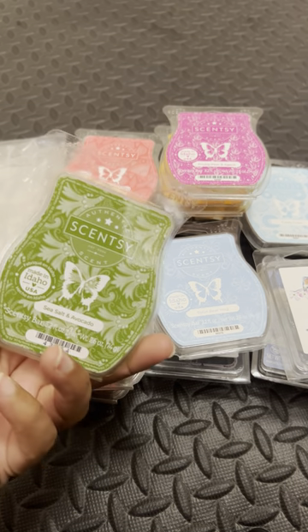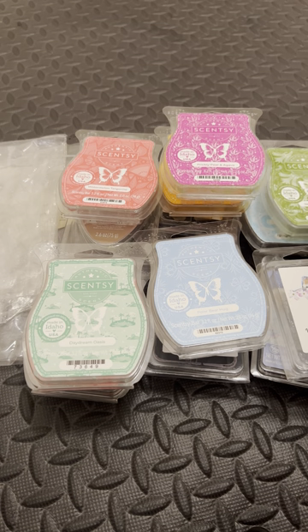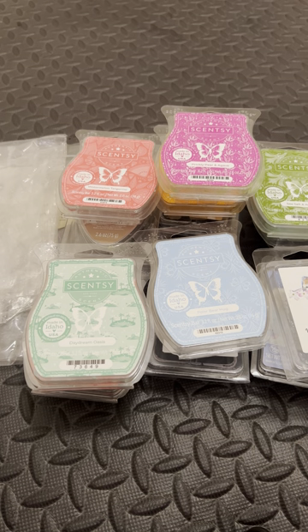Here we have Sea Salt and Avocado. This one's okay — it's good, it's just not for me anymore. It's green. If you're interested in trying, I would say go for it because you can't imagine what this smells like until you smell it. It doesn't smell like avocado, but it does have a creaminess to it — it is a creamy blend.